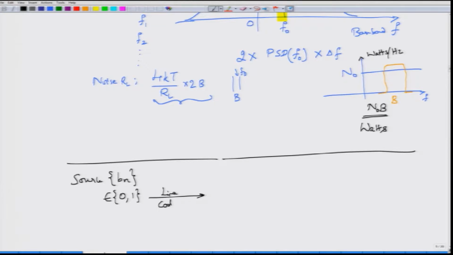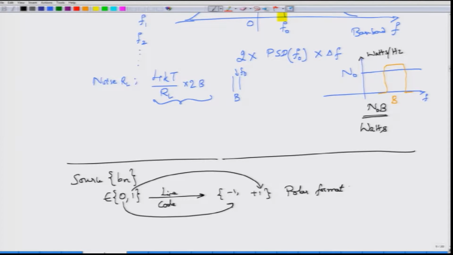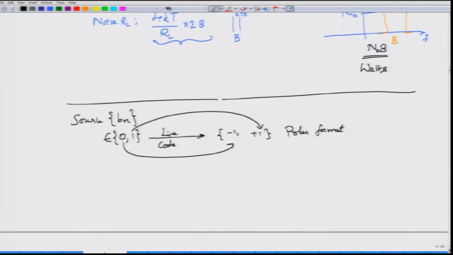What does the line coding do? Bit 0 will be represented by -1, bit 1 will be represented by +1. What format is this? This is the polar format, correct. So, in the polar format we replace the symbols by numerical values, and this is the mapping that we are going to do. If we are looking at unipolar format, a 0 will be represented by number 0 and a 1 will be represented by a number 1. Okay. So, this is your unipolar format.